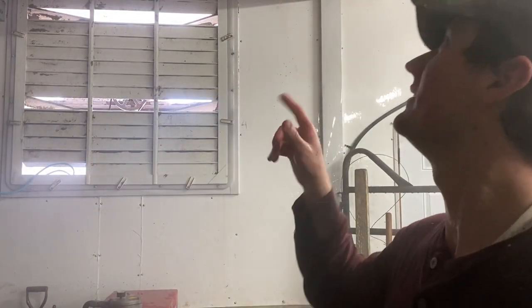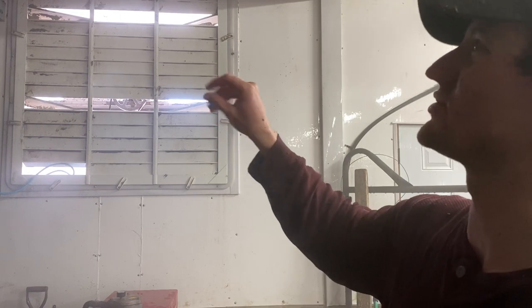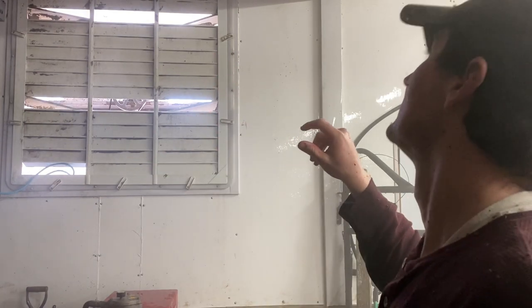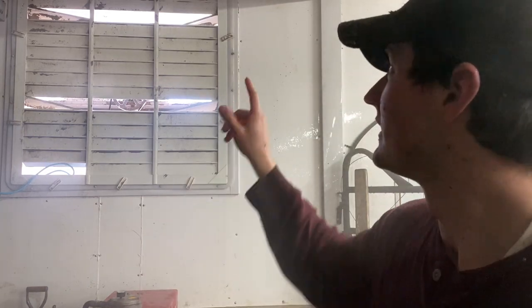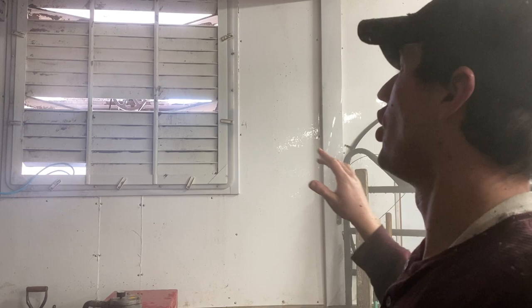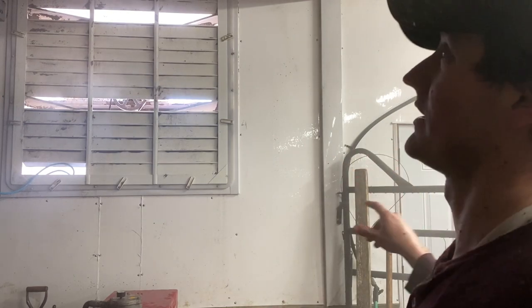Foggy. You talk about when I said earlier about that moisture in the air, that humidity, you can just see the steam coming off of it. Anyway, we'll fire this fan back up. We've got a long way to go, but we got a good little bit started. Unfortunately, it's milking time, so that's going to be it for power washing.